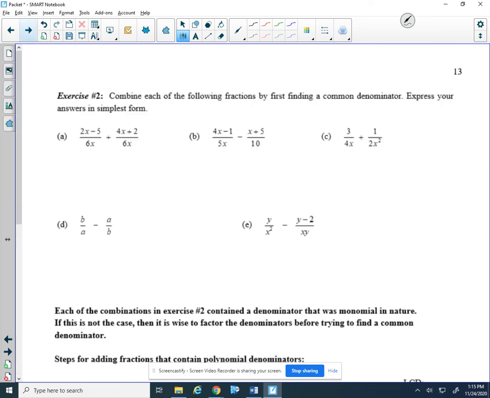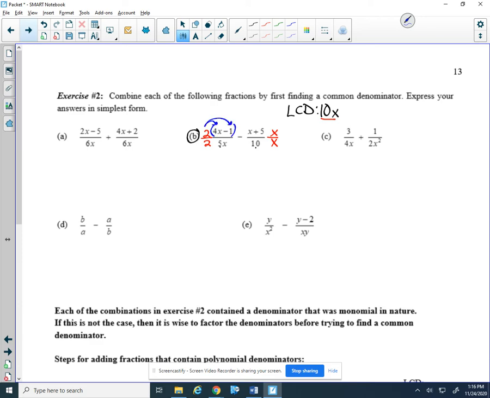I suggest you work through these remaining problems. I do actually, hold on, we'll do this one together specifically because something interesting is going to come up on this one. So we look at these two fractions. My LCD, so I have monomials. We're not going to get into anything with binomials until the next video. So for those numbers 5 and 10, my LCD would be 10. And then my highest power of the variables is just x. So my first fraction to get to 10x needs a 2. And my second fraction needs an x. So we're going to multiply this out.